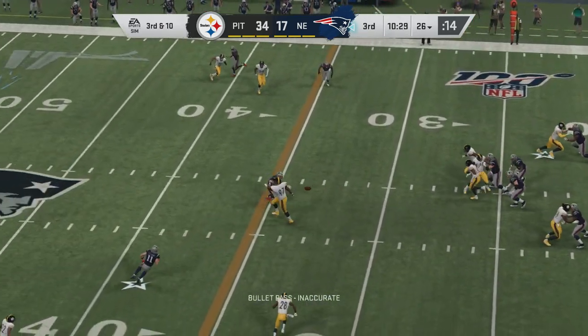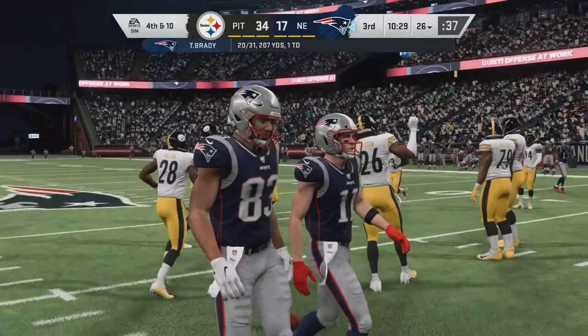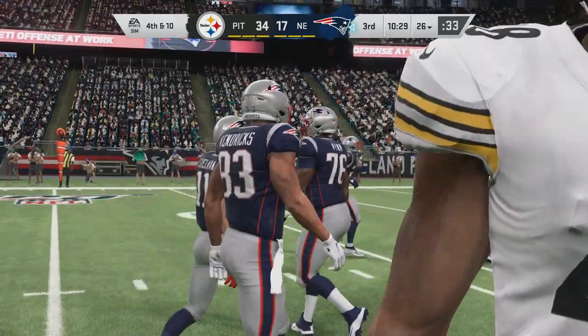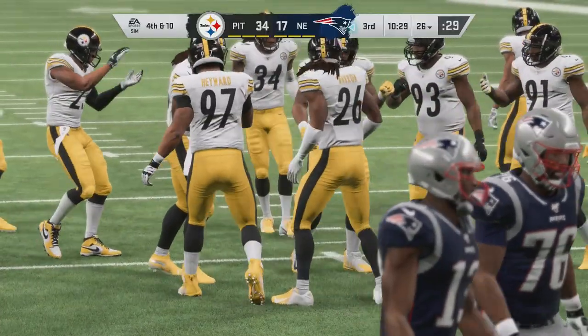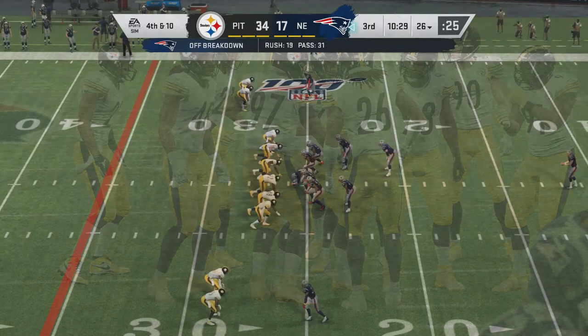Working from the gun, it's Brady. And tight coverage there. It's knocked away, incomplete. Let's face it, if you want to get back into the game, these are the kind of throws you got to hit. He's wide open right there. Got to be able to get it to him, don't you think? And those are the throws that haven't been available to them every time he's dropped a pass. Yeah, that's a big miss.